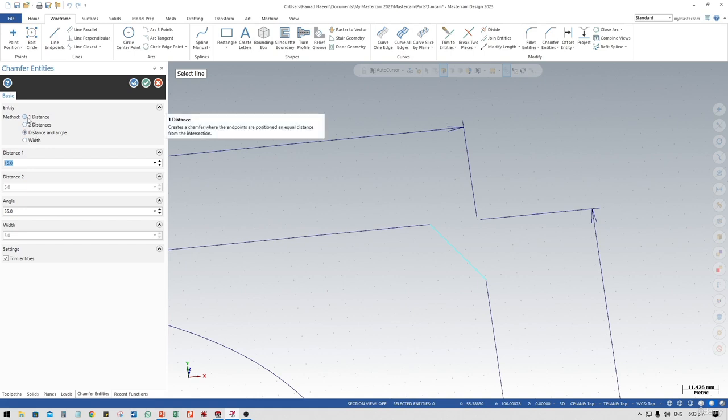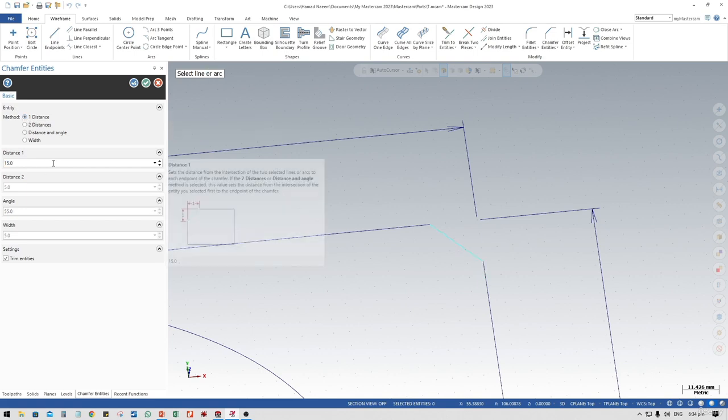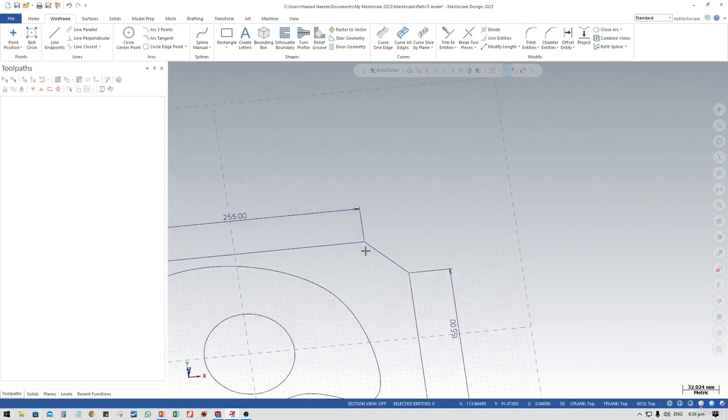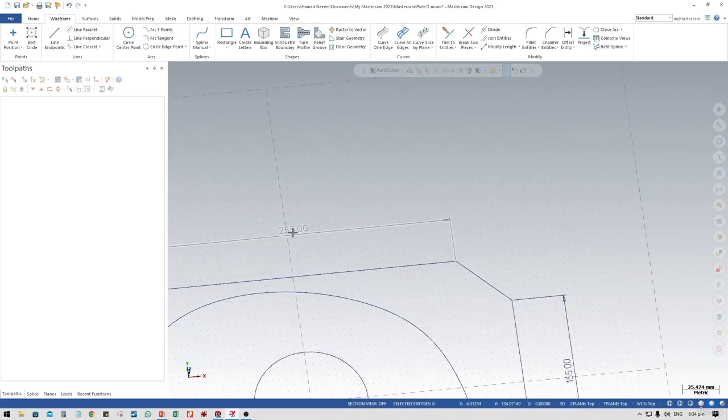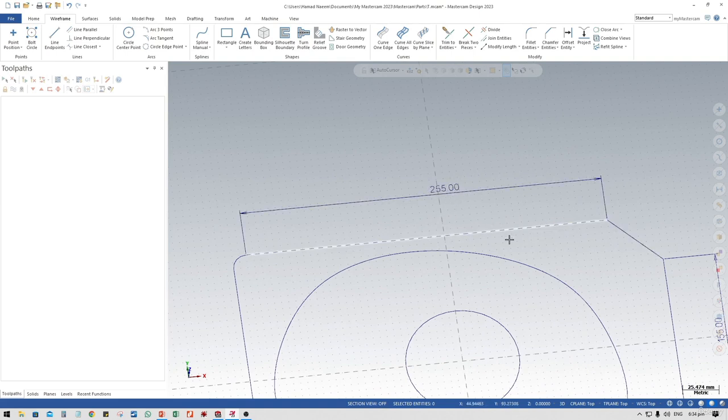So what I'm going to do is apply a chamfer at one distance. Here I'm going to give a 20 millimeter distance, or make it more, 35 millimeters, that's okay. And you have seen that the Smart Dimension tool has been applied on the line, and we got 255.